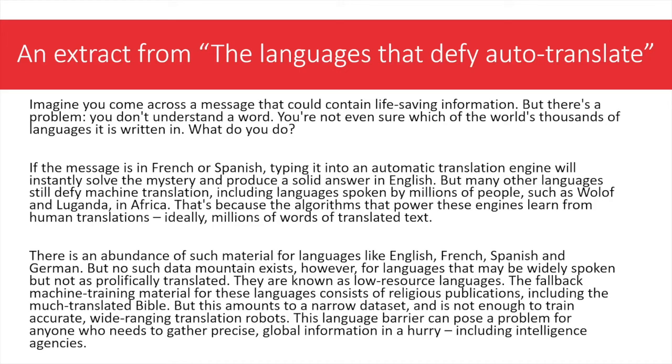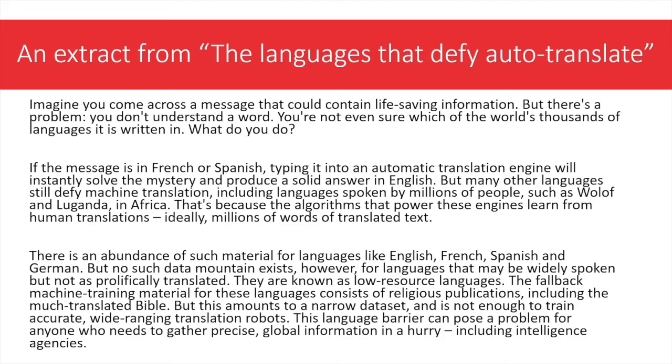But many other languages still defy machine translation, including languages spoken by millions of people, such as Wolof and Luganda in Africa. That's because the algorithms that power these engines learn from human translations, ideally millions of words of translated text. There is an abundance of such material for languages like English, French, Spanish, and German. But no such data mountain exists, however, for languages that may be widely spoken but not as prolifically translated. They are known as low-resource languages.